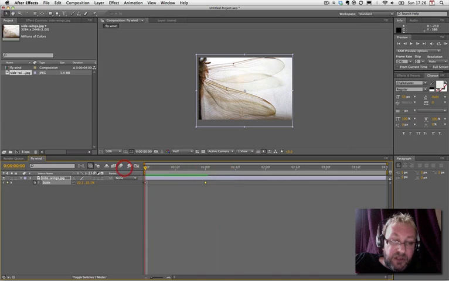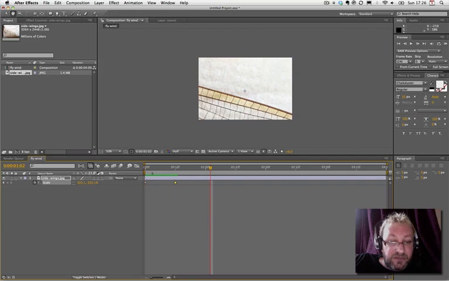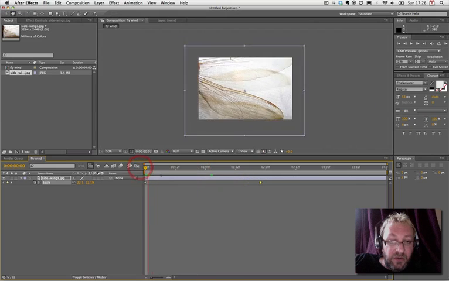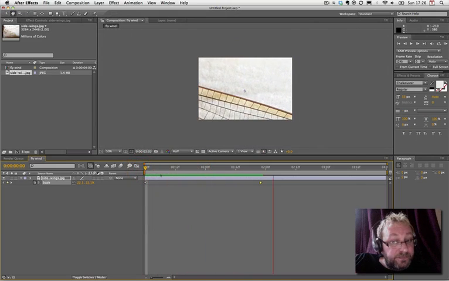Also remember with keyframes is we can highlight them. Let's get this little one here, and we can move it. So if I move it down here, it's going to make my animation faster. If I moved it here, it's going to slow it down.